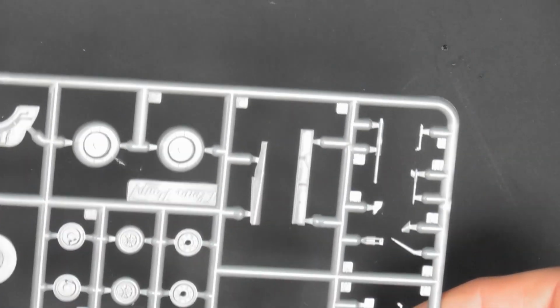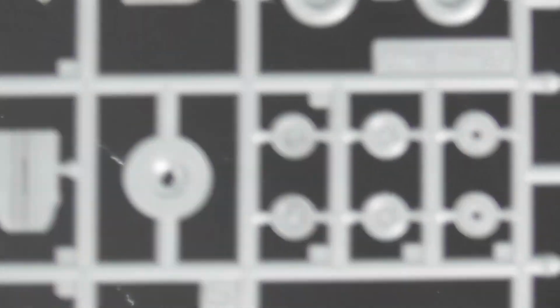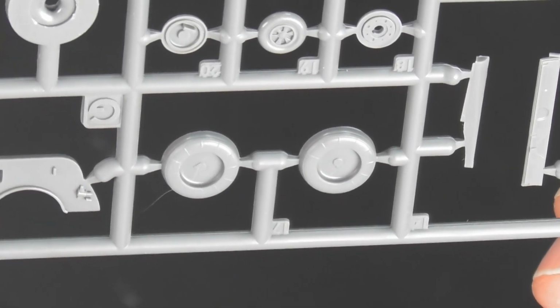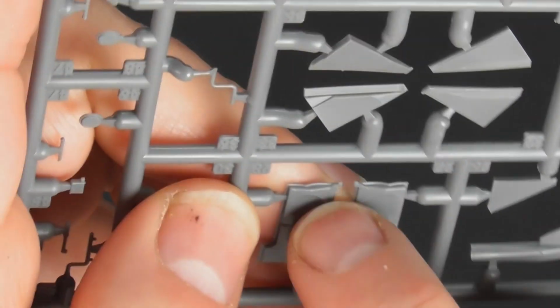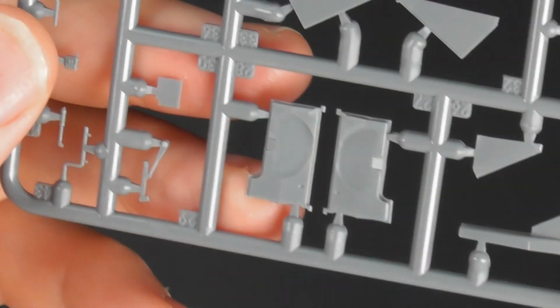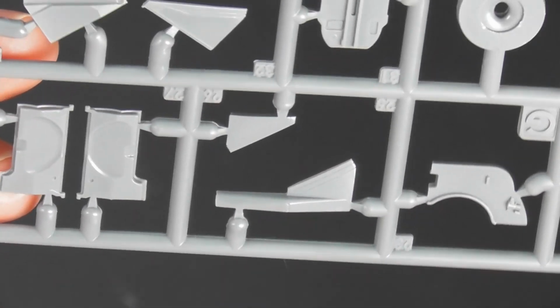Okay, and this obviously is generic sprue. So the wheels are on here. Let's have a look at the wheels. They've got the moulded sidewall detail, and that's really nice. Some of the riveting there. That is recessed. I had to check. That is so fine. I'm going to say, goodness gracious me now, because that seems appropriate. Lovely. Right, last one.